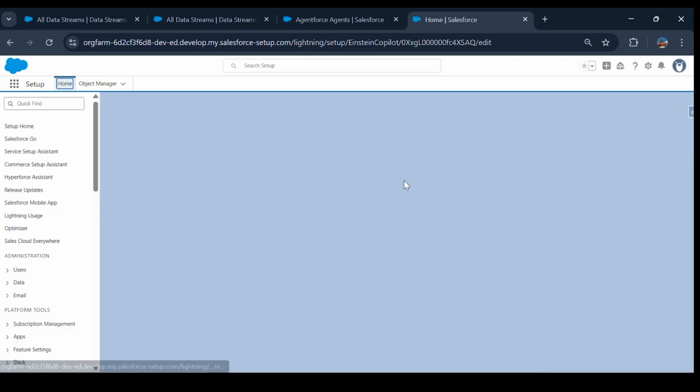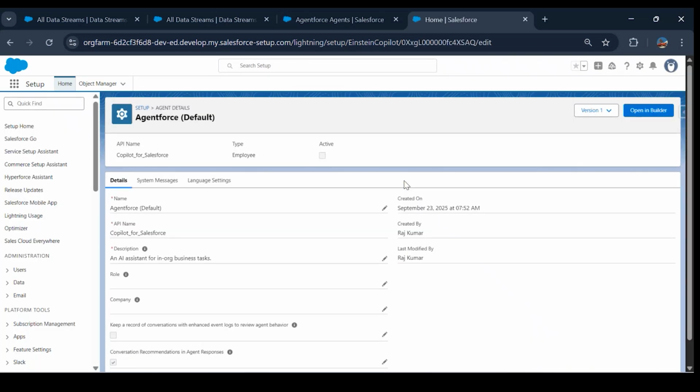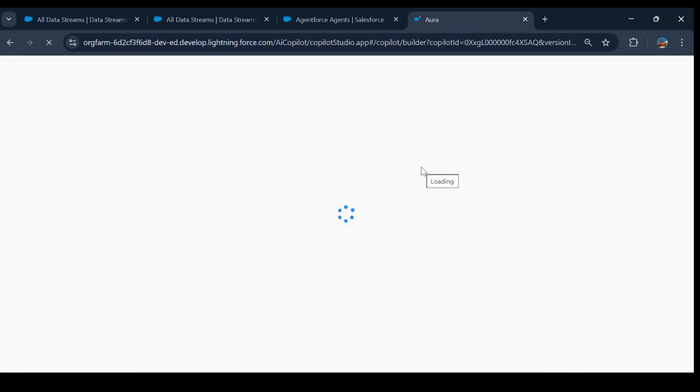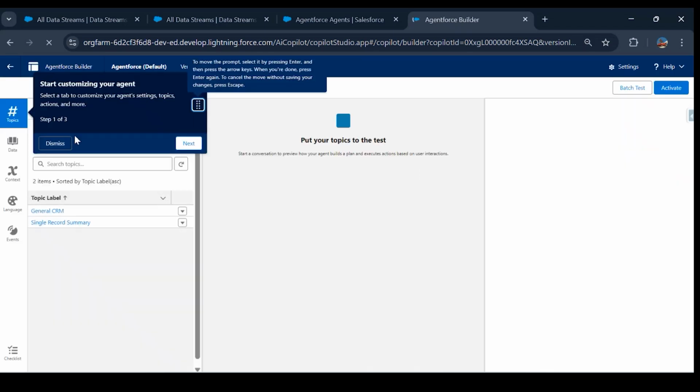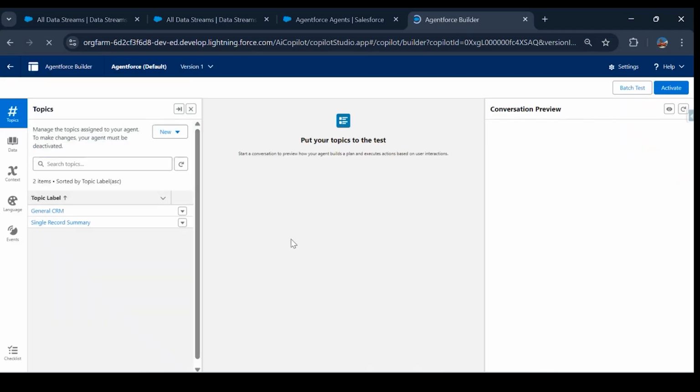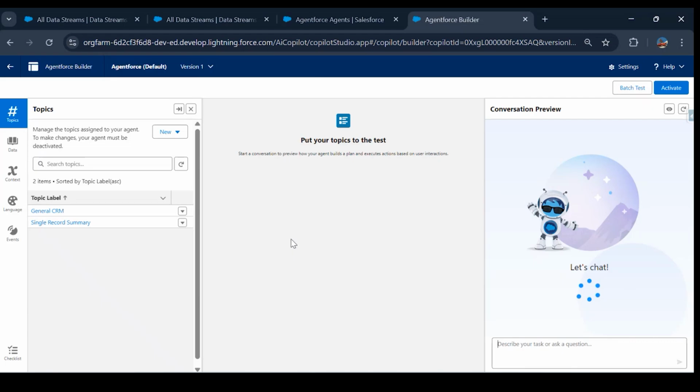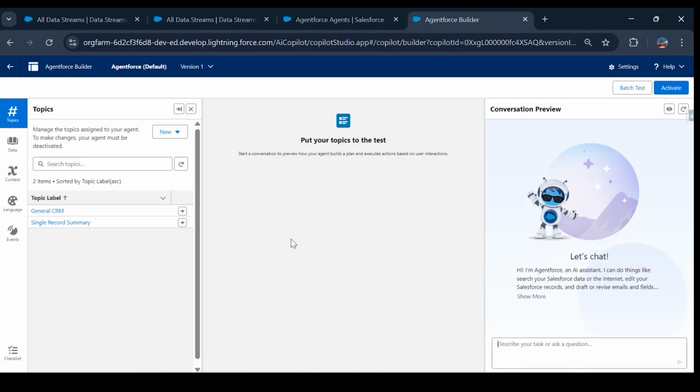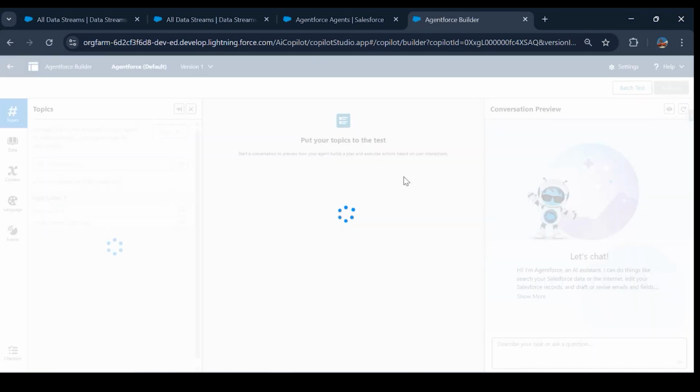With Agentforce, if any customer wants to know the status of their case, he will simply type his email address and we can give some authentication method, or if it is not required, then he can directly put the case number and he'll get all the details there. It is also used for flight booking and so many websites. If you visit Flipkart or Amazon, there you also see one AI agent option. You type something like 'give me the list of cheaper price mobiles', and you can get these kinds of insights from there.